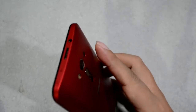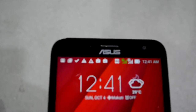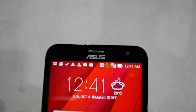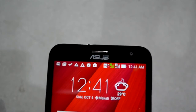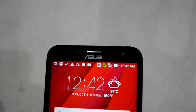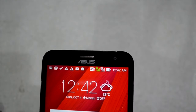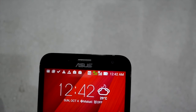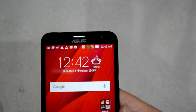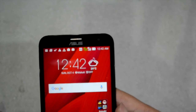Okay tong laser actually. May LTE ba siya, right? To answer that question, you see here, that's 4G. That's the 4G LTE of Smart. If you want to use the LTE of your second SIM, then you can switch to the LTE of your second SIM. And the battery life of this one is 3,000 milliampere. Medyo malaki. Umabot naman ako ng 12 hours dito.